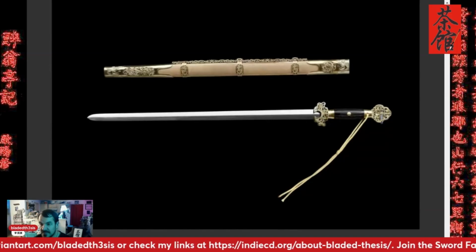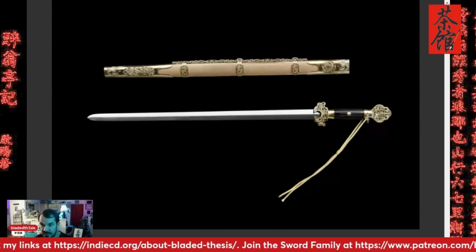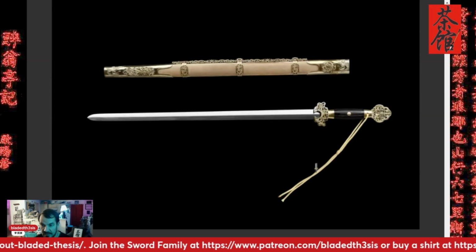Very, very large pommel with a hole through the handle for a lanyard, which is originally what a lot of people think tassels were. You can look back and see artwork of Jiàn and Dao with lanyards that you could stick your hand in during combat so that you wouldn't lose your sword. And now we have tassels for decoration and added flair when you're doing forms. So there you go.